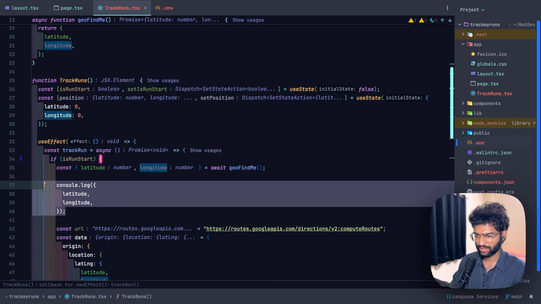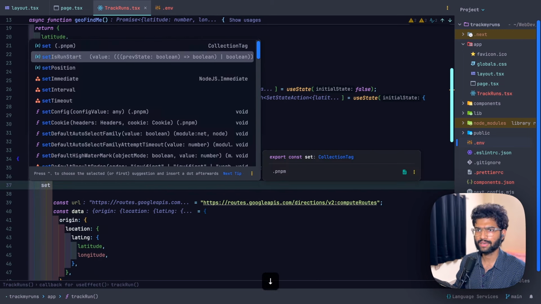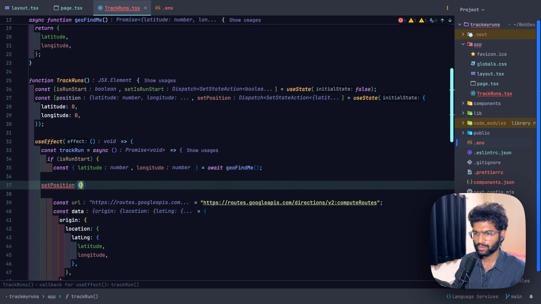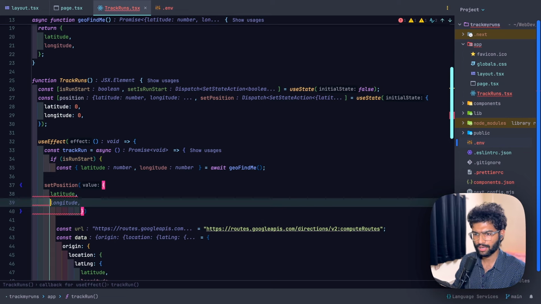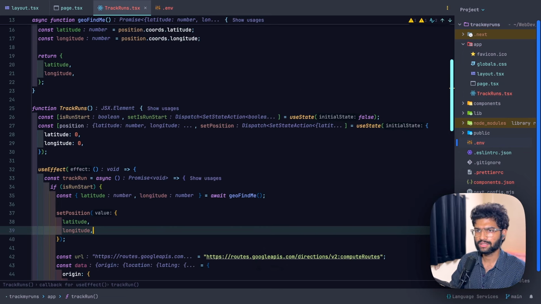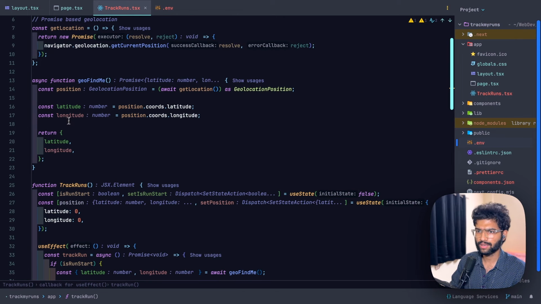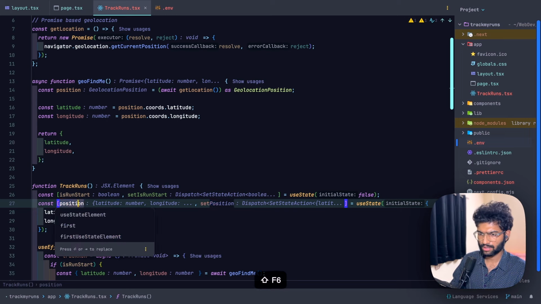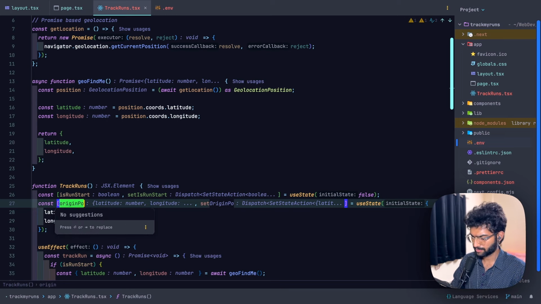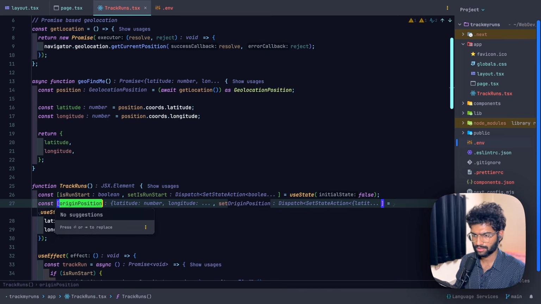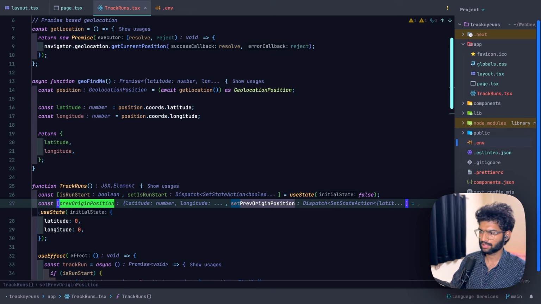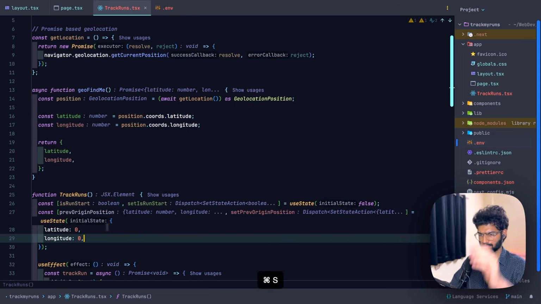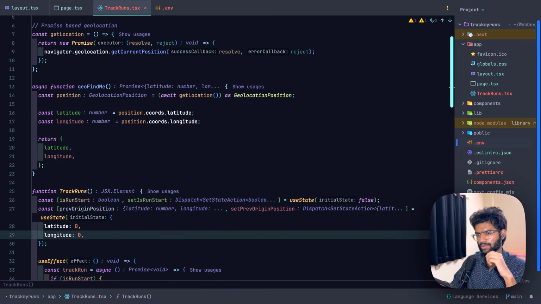And once we get it for the first time, it will be setting position to latitude and longitude. And this should probably be named a little differently. This should be called origin position. Previous origin position. Yes. In the previous origin position.